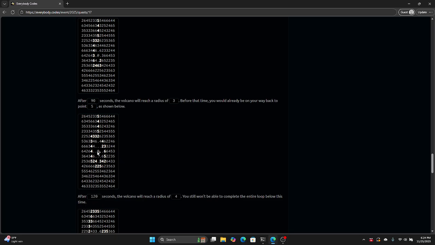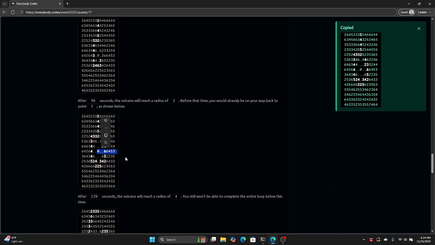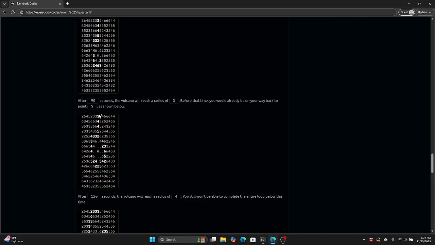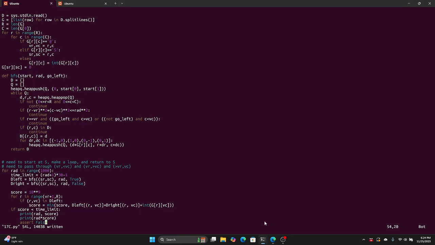So I'm defining, to find the left path, I'm saying you can't go through any square to the right of the volcano. I'm assuming that the optimal path does not come down to here and then go around. And similarly, for the right path, I just say you can't go to any square to the left of the volcano.